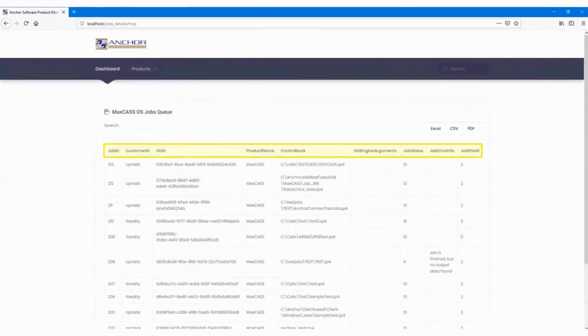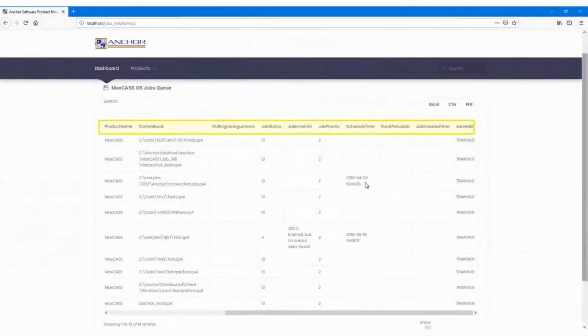You can see the job ID, you can see the product that was queued up, you can see the control book, and you can see the status of the particular job. And guess what? Even more information.